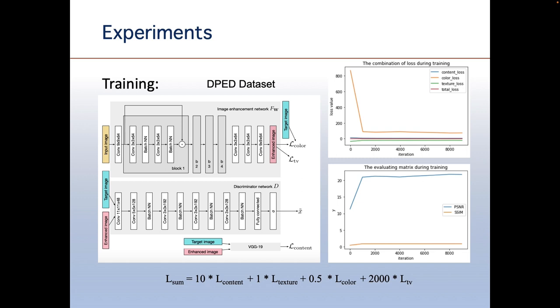And the picture also shows during the training, the loss changes and the evaluating metrics change. For the evaluation, we use the PSNR and SSIM. PSNR can be used to evaluate the improvement of the image, which is the rate of noise to the information. And the SSIM can evaluate the changes of the image. The high SSIM can show that the basic information in our images didn't change much.